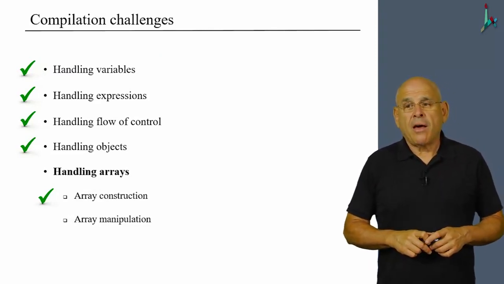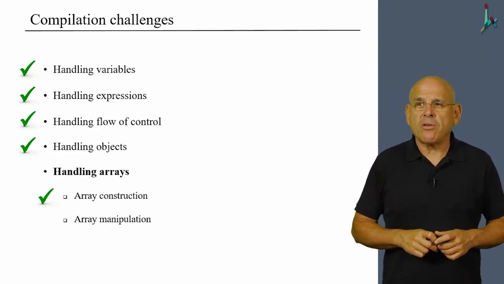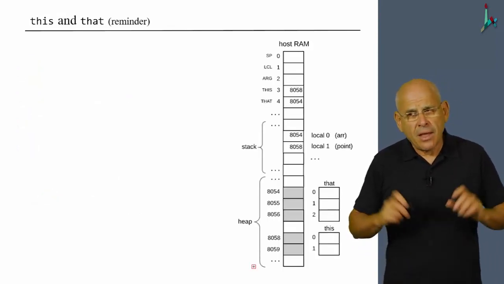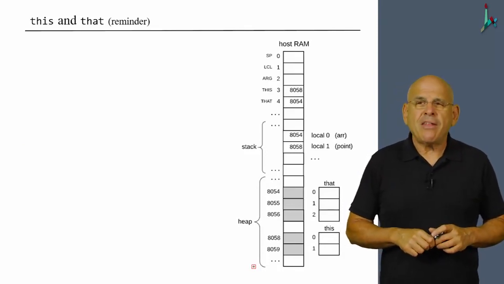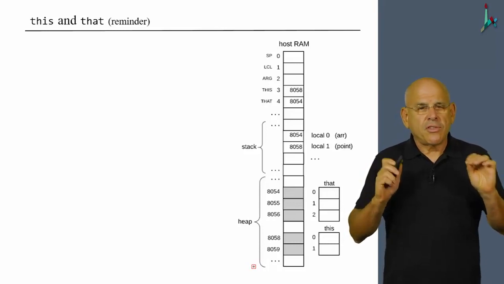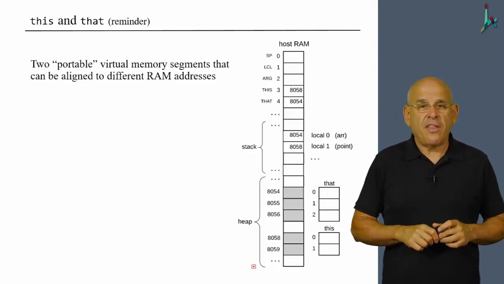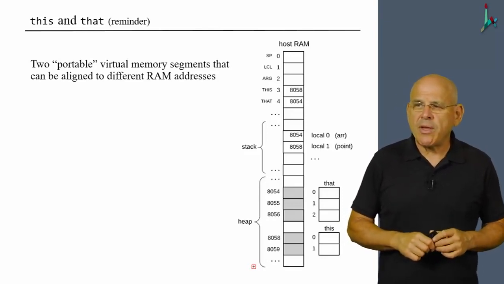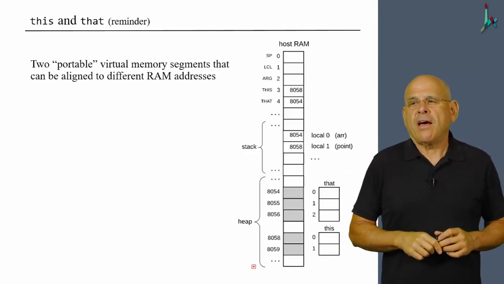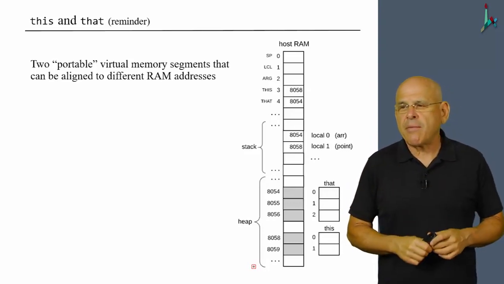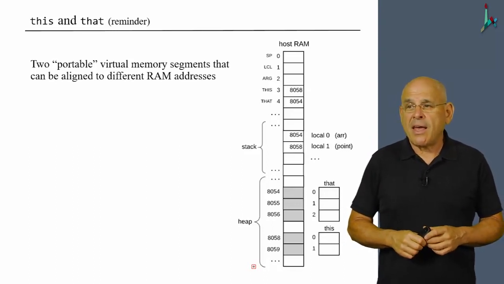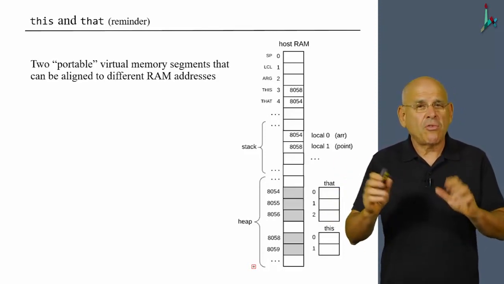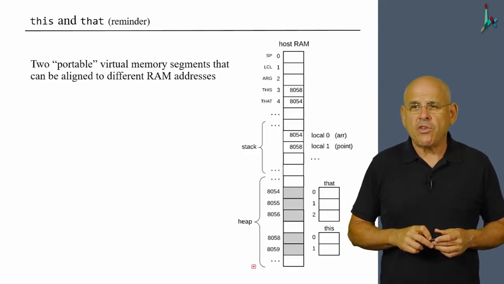All right, moving along, the whole gist of this module or unit is actually in array manipulation, and that's what we're going to do next. Before we talk about array manipulation, I wish to remind you about two virtual segments that we have in our VM architecture called this and that. If you recall, these two segments are kind of portable in the sense that we can park them anywhere we want in the RAM, and then we can use these segments to manipulate the RAM in some desired addresses. But the mechanisms of achieving this are kind of hairy. So I would like to refresh your memory about how we actually do it.